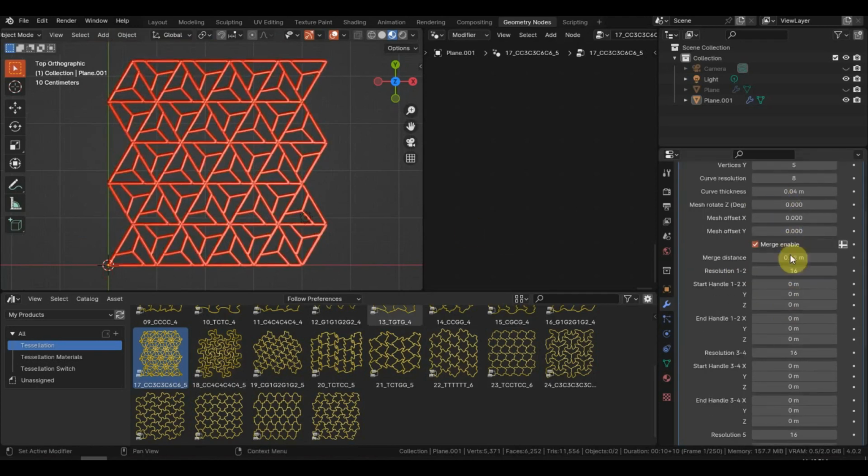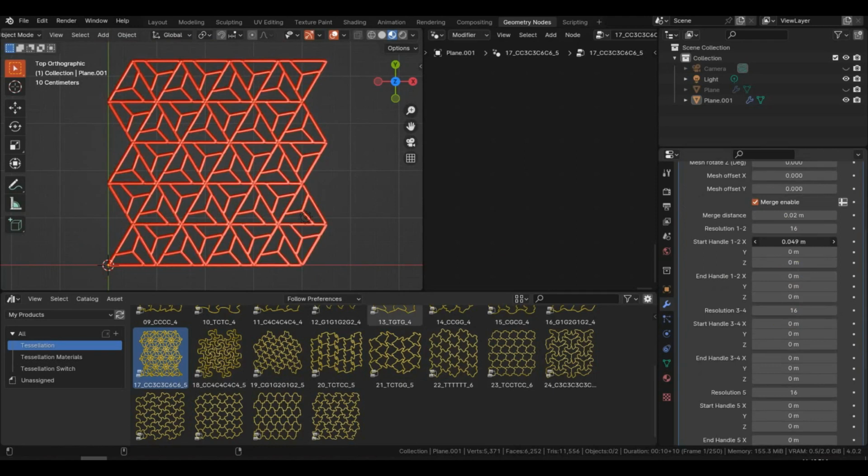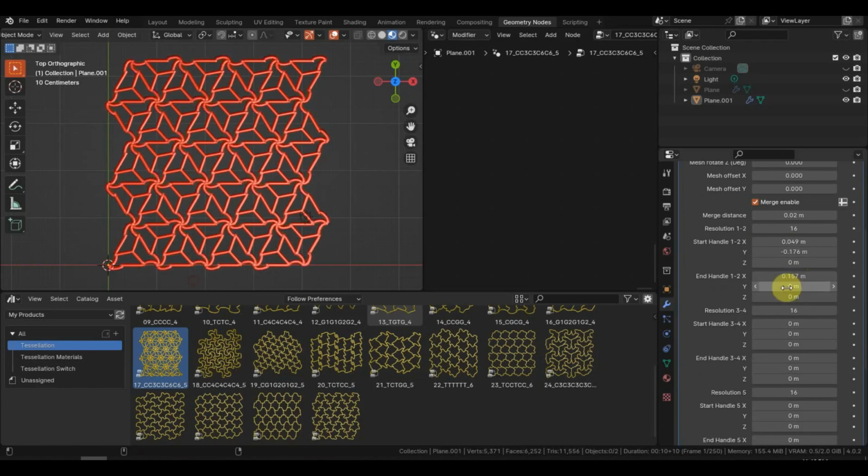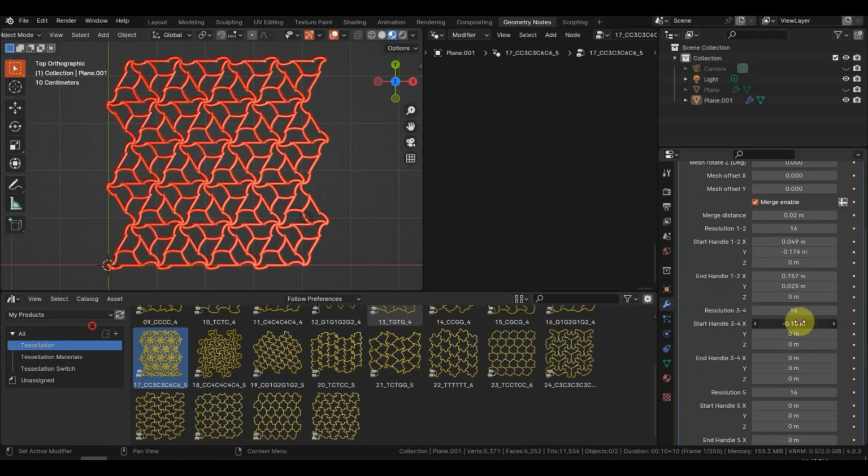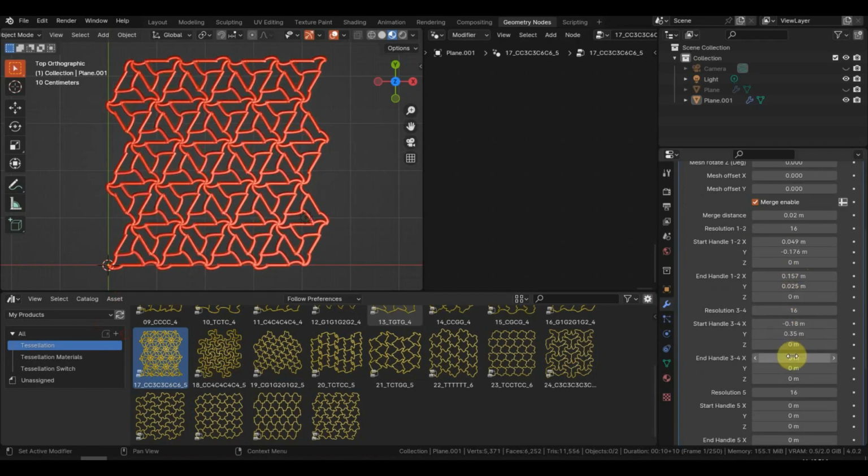Let us come down over here and tweak certain parameters. You can just change the parameter as per your requirement, as it pleases you. Create beautiful patterns and meshes.